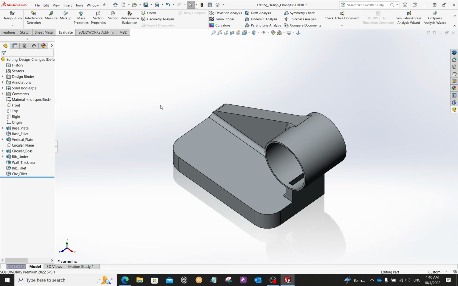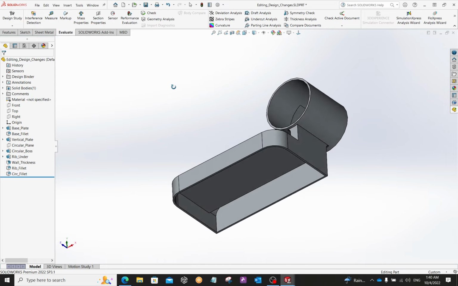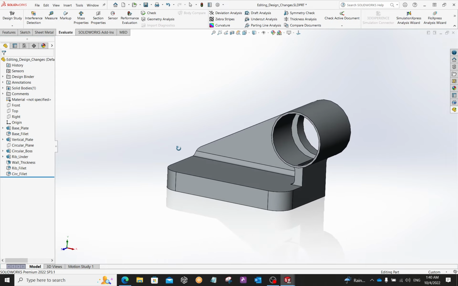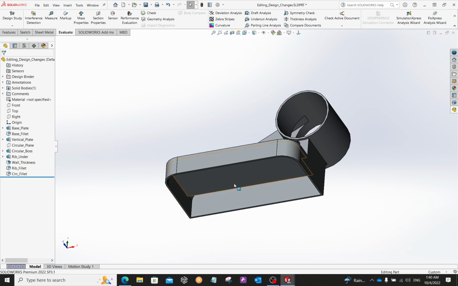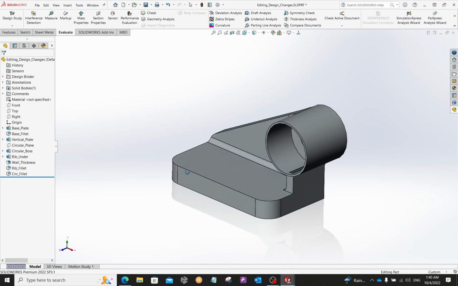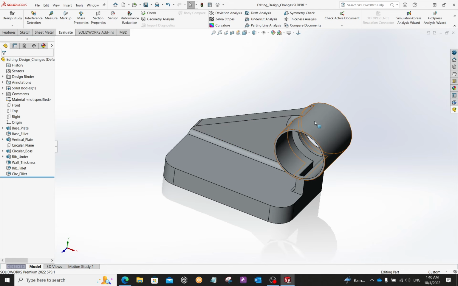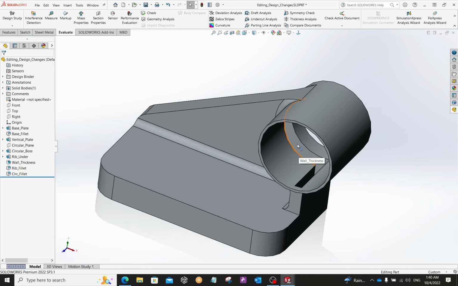And then now what we're going to do is try to move the shell feature. So the idea here is if we do the shell on the bottom base plate before these other features exist, then they won't get shelled.